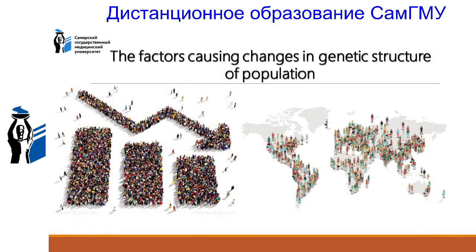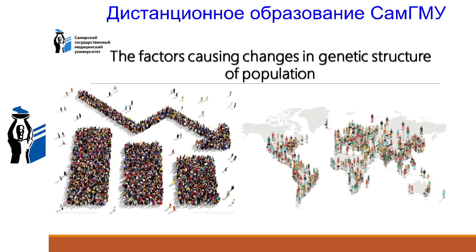The factors causing changes in the genetic structure of populations. The following factors influence the genetic structure of a population: selection, mutational process, crossbreeding, related mating, gene drift, migration of individuals. Selection. When selecting, the number of individuals increases according to those characteristics for which the selection is carried out, and changes in the structure of the population occur for those characteristics. Distinguish between natural and artificial selection. Natural selection spans all aspects of the organism's life, leads to a change in the entire structure of the population, individuals survive or die. Basically, this form of selection is observed among wild animals.